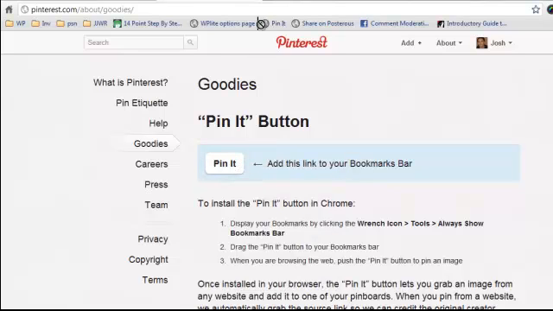Just click on it and drag it. Depending on your browser, it may vary, but the key thing you first need to do is add this into your bookmarks bar. After you've added it into your bookmarks bar, you're now ready to use it. So let's go into how it works and what it actually is.